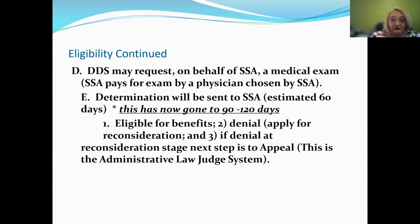Apply for reconsideration. See, there are different stages. And then if you're denied at reconsideration, your next step is to appeal. Most of the time, if you want to know the real truth, at reconsideration here's what happens. There wasn't enough information about medicine or doctor. There wasn't enough documentation of some kind that they were really looking for. So boom, if you magically give it to them at reconsideration, then the tables could be turned easily without having to go through an appeal.